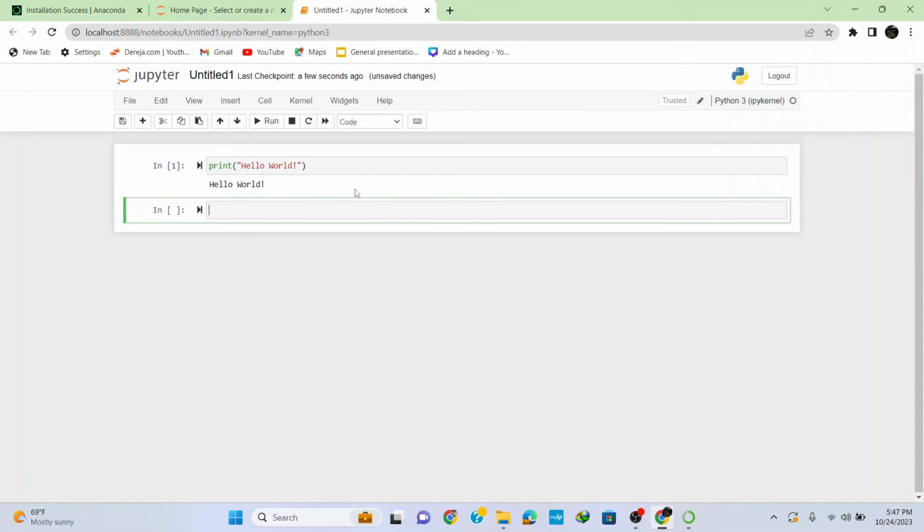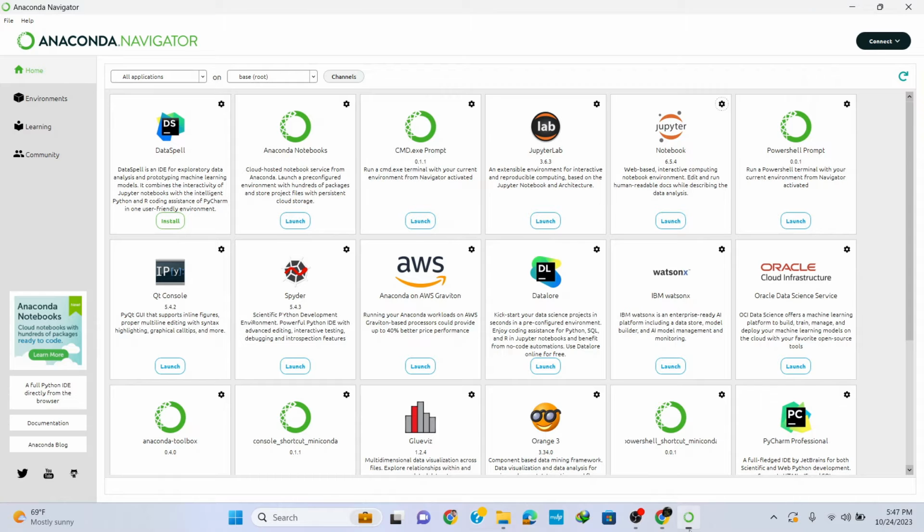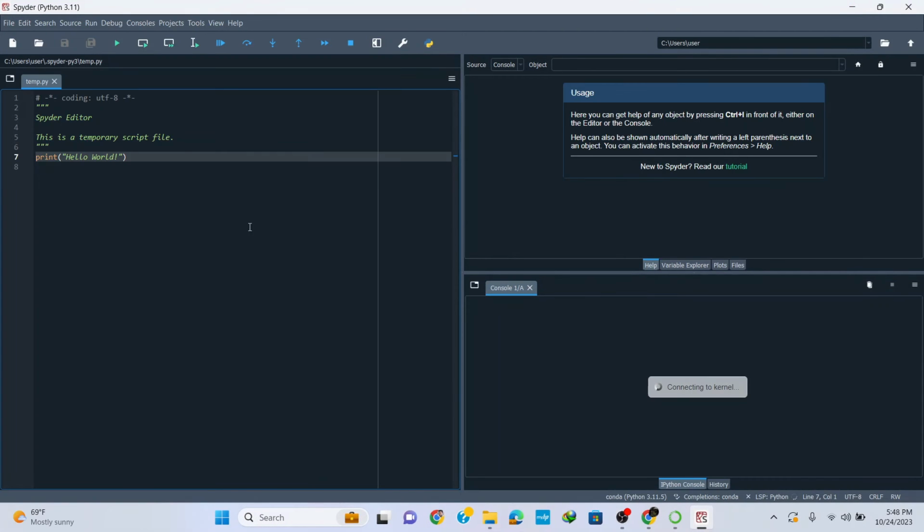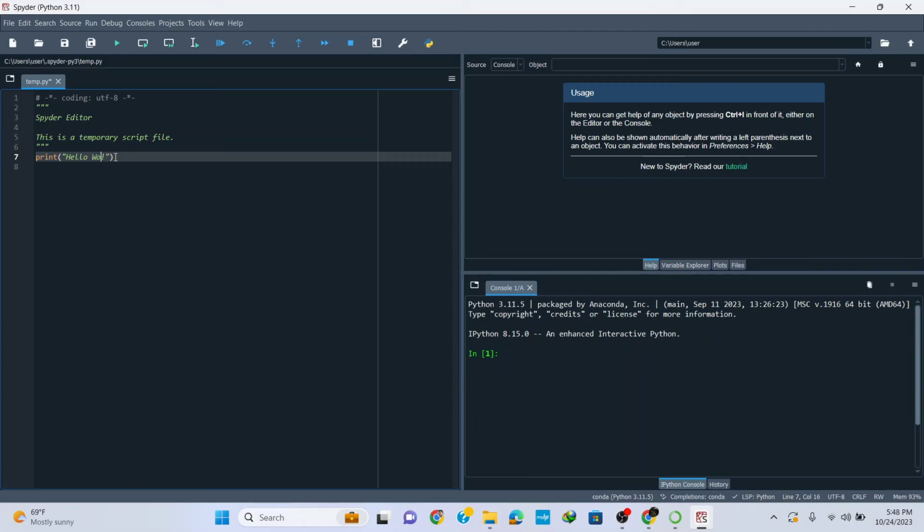Now let's see how you can use Spyder. So once again go to the Navigator and click on launch here on Spyder and it launches the Spyder. So this is the interface of our Spyder IDE where you can start coding. So here let's simply type in, let's say, subscribe to Karim Academy YouTube channel, save it and simply click on this run button to run it. Here you can see that we have the output correctly displayed. So the same way, you can also launch and use other IDEs and resources from the Anaconda Navigator.